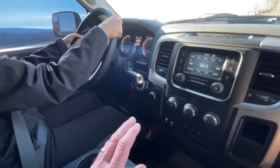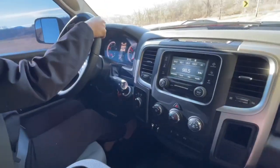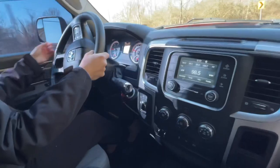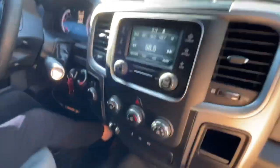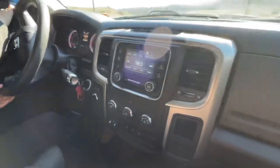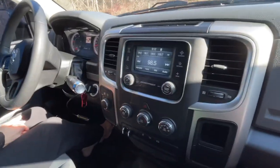So far, your first time ever driving with a pedal commander, what is your initial response? I just feel like I'm driving, you know, not a heavy duty truck. I feel like I'm back to driving, you know, it has more pick me up. Back to like, you know, my SUV. And that's the whole point. And that is the goal. But I'm already a lead foot, so I don't know if this is gonna. I know, that's what I'm worried about.